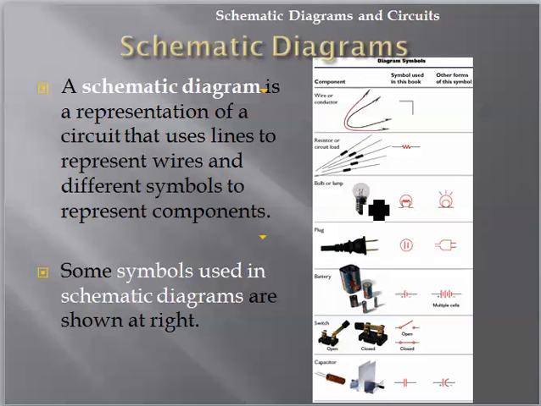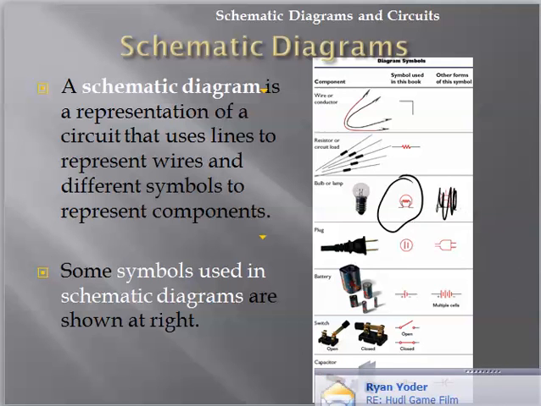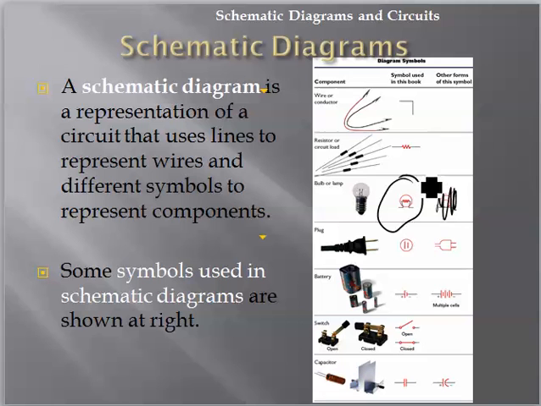For a bulb or lamp, I won't use this one to the right. Quite often I'll use this one here to the left more often than not. All it is, it looks like a resistor here in the middle, and then it has a light bulb or a bulb around it. A plug-in, you'll see very seldomly.